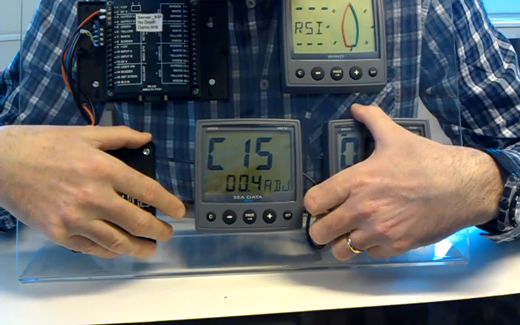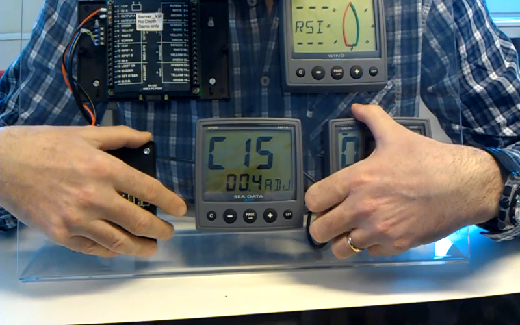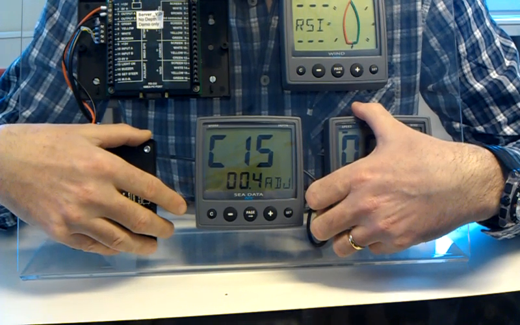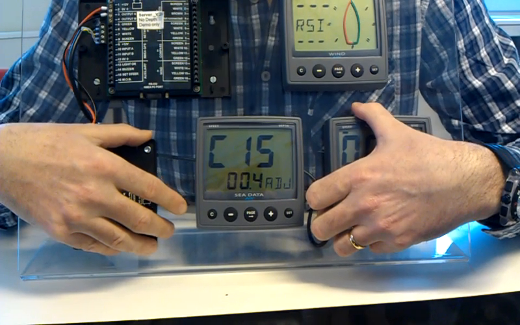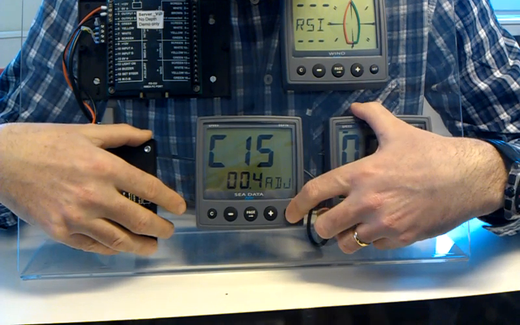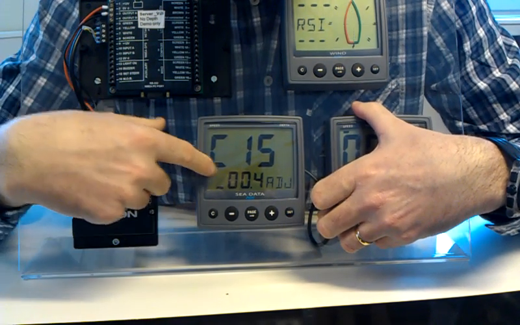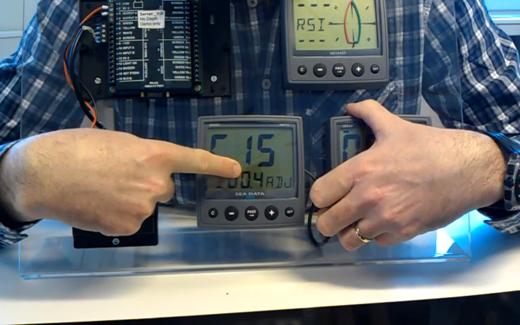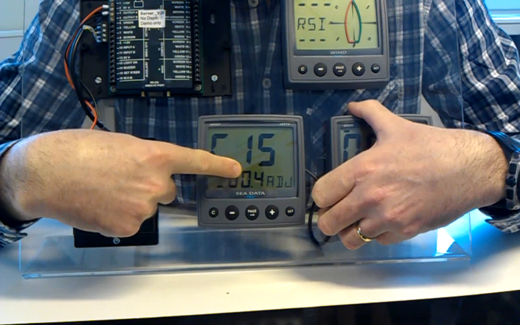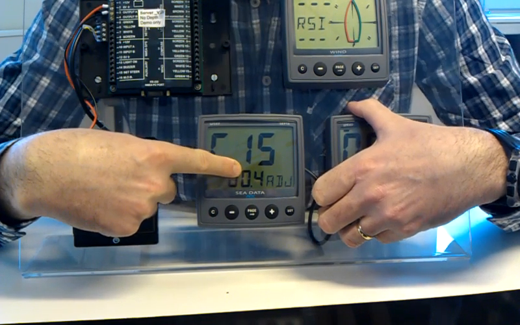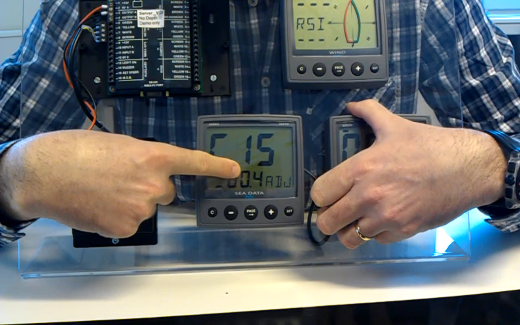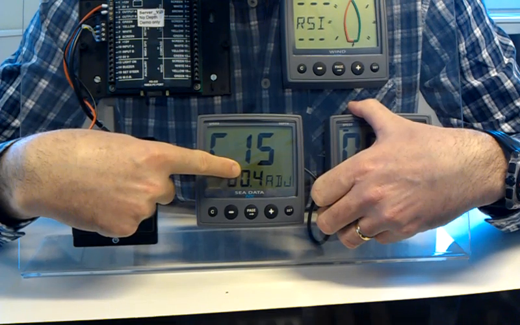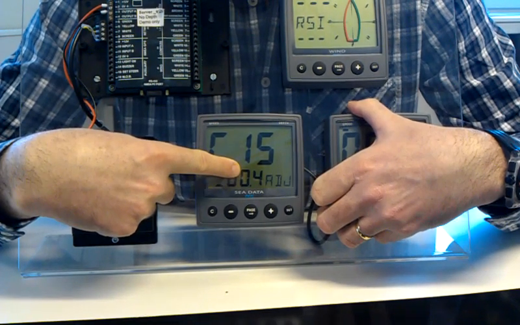Now, C15 is something that you'll probably have to do straight away once you install the system. This is calibrating the depth transducer, so you can either read it from the bottom of your keel or from the water line. Now, at the moment, it is set for plus 00.4. That's to say, it's adding on 40 centimeters from the transducer. In other words, we have factory set it because we think that most transducers are set 40 centimeters below the water line, and you want to read the depth from the water line.